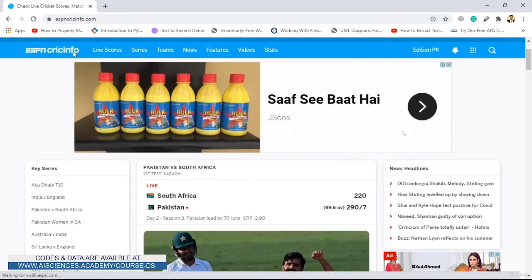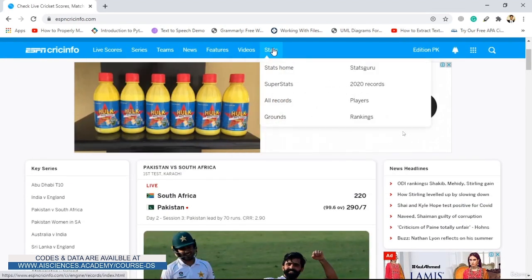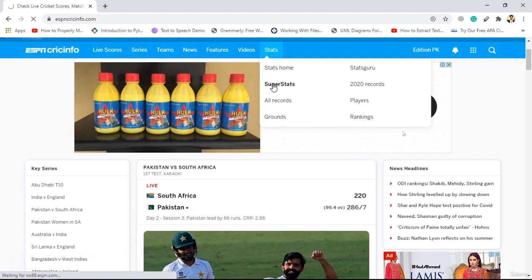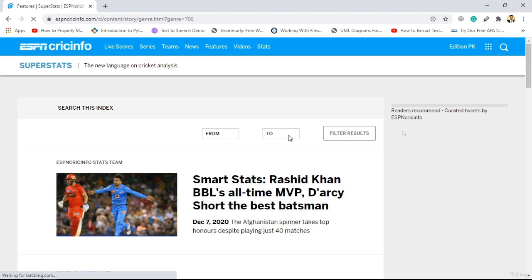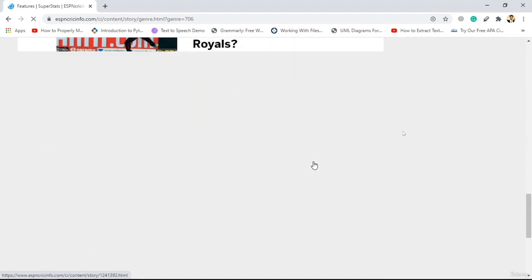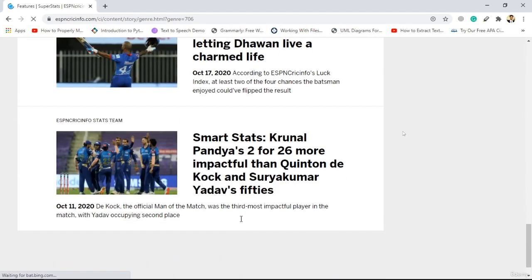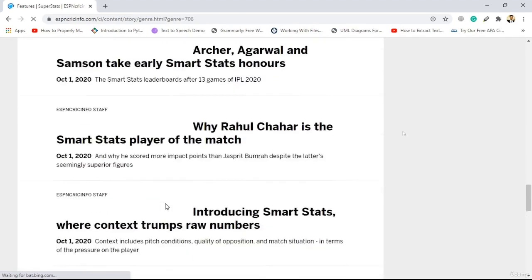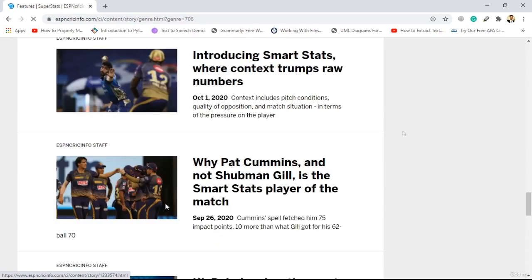Here you can see I am on the ESPN Cricinfo website, and if I go for stats, open Super Stats. So here I am getting some stats. If I scroll down, see, it is fetching some new stats from the AJAX request.